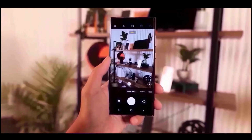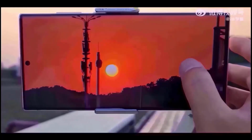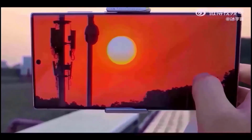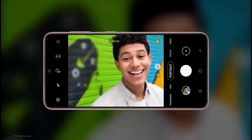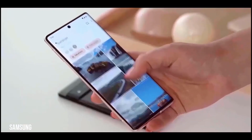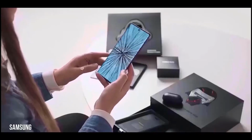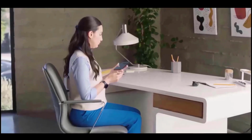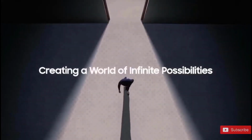Based on Android 14, One UI 6 was formally released in beta for the Galaxy S23 series in August, ahead of what is expected to be a stable update for those three phones, the Galaxy Z Fold 5, the Galaxy Z Flip 5, and the Galaxy S23. On top of Android 14, the Galaxy S24 will ship with One UI 6 or 6.1, along with a few additional features. Finally, what are your thoughts about it?